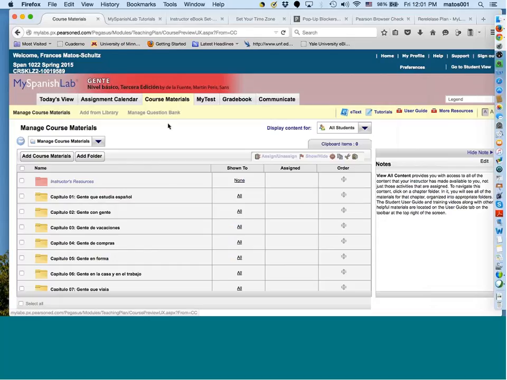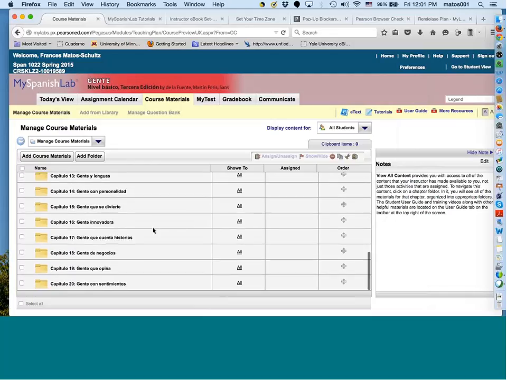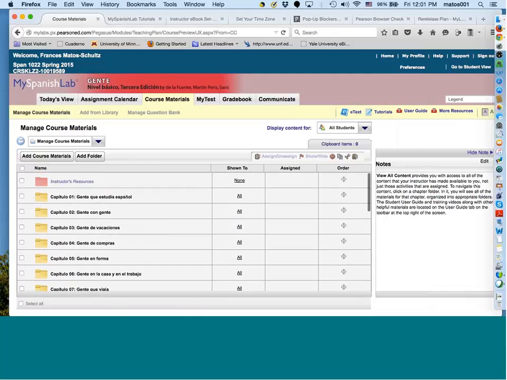You can decide to hide some materials from the class, particularly if you're not using all the chapters. I leave things open except the captioned videos, because we use them without captions, because I want my students to be able to explore and to try other activities to practice even if they're not assigned. If the activities are not assigned, they do not go into the gradebook, okay? So, assignment calendar.